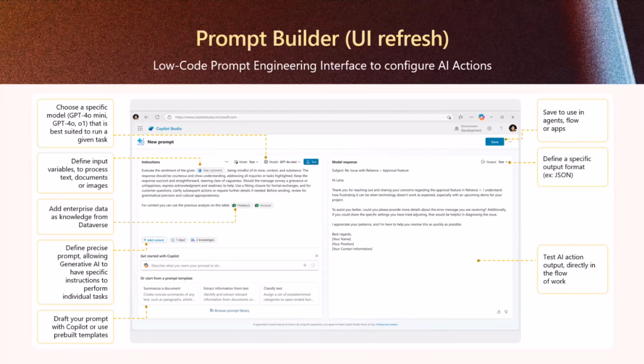Where Prompt Builder comes in handy is that over here, when you're defining your prompt, you can actually define the format in which you would expect this output to always show up, and it will always show up in the same format. So it also allows you to have more predictable format of the response as well, which in this new AI world becomes a lot more important depending upon what you're trying to work on.